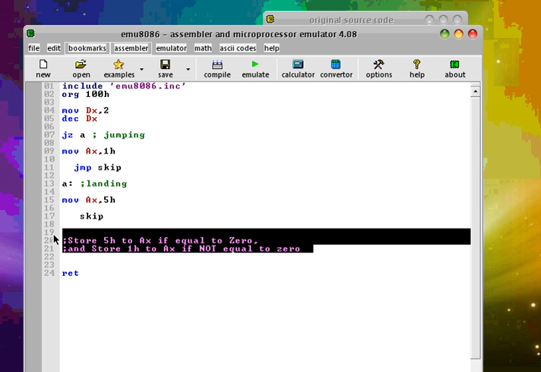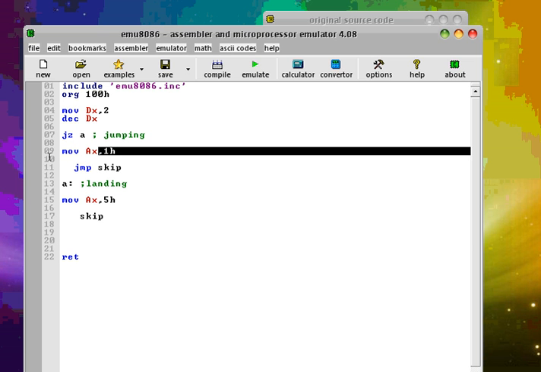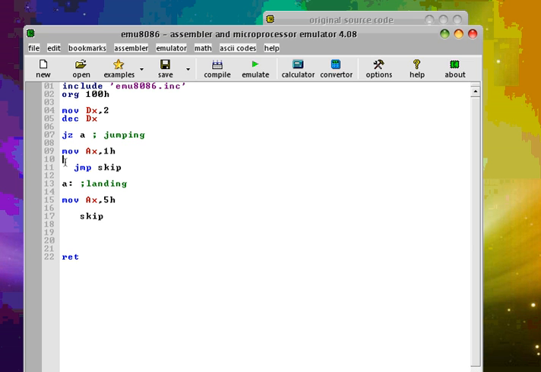So if the value is not equal to 0, it will proceed here, store 1h on ax, and will proceed to line 10. We'll encounter a jump to skip. It will skip this code, which produces our error. So it will jump from here to here, and then proceed with 18, 19, 20, 21, and the return instruction to end the program.